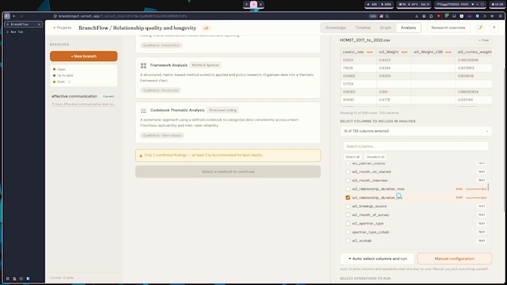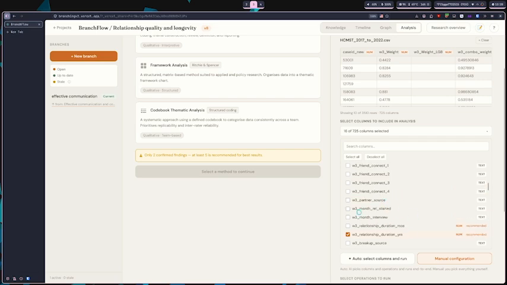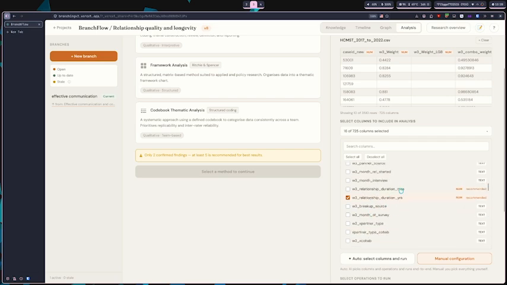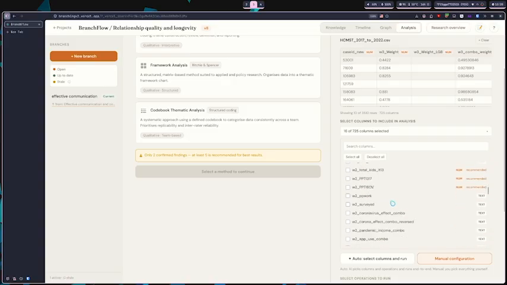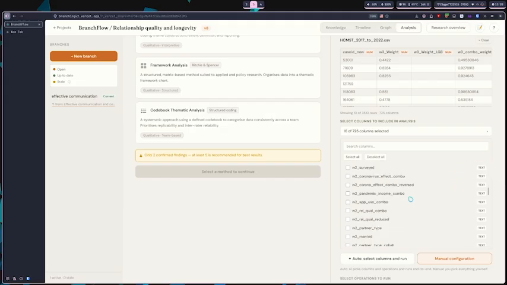And then some more things. Partner source of income, I imagine, or what? What is the thing? Okay. I was just looking at the glossary of the dataset.